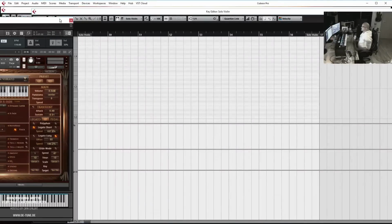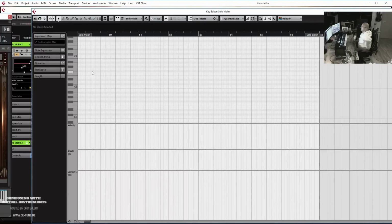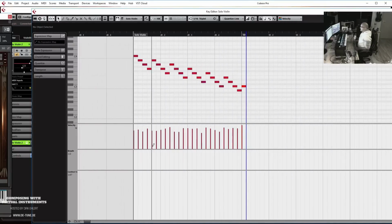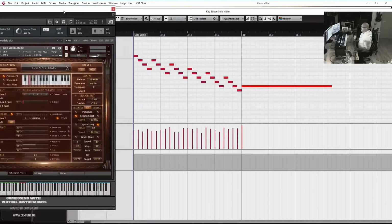Imagine we have the sustain vibrato instrument loaded on the violin and we do a run. Let's do a 16th run here. Bring the volume a little bit up. So this is all notes with the same length, no legato. Okay, let's do the last one. It's a long note. And bring the volume up a little bit. There, you can hear it. So this is no legato and a run function.